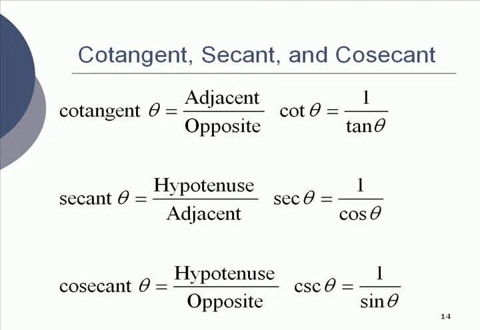First of all, the cotangent ratio takes the tangent ratio and flips it upside down. The cotangent of theta is adjacent over opposite. The secant of theta is the hypotenuse over the adjacent, which is the reciprocal of the cosine function. And cosecant, hypotenuse over opposite, is the reciprocal of the sine function. Now I'm going to show you an easy way to remember those. If you can remember sine, cosine, tangent, you can remember these three with very little trouble. Here's how.